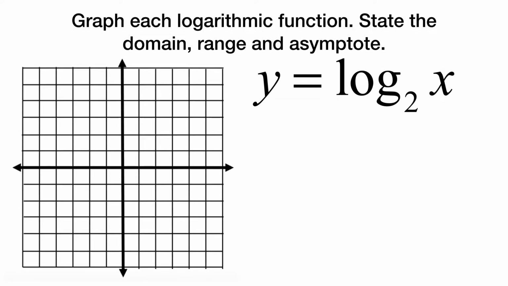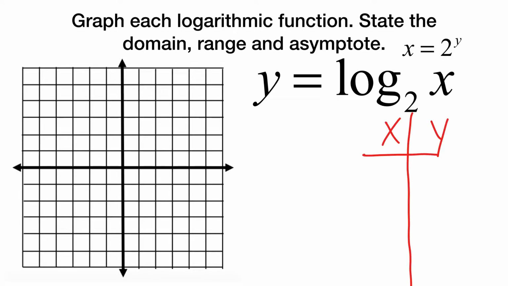All right, so now we're going to graph some logarithmic functions and state the domain and range. So the easiest way to remember this is to go, well, how would I rewrite this? And so I would go x equals 2 to the y. And if this looks familiar, it's because our first example was y equals 2 to the x, and it looked like this. We had our points: negative 2, 1/4; negative 1, 1/2; 0, 1; 1, 2; and 2, 4. You might remember those points, and it ended up giving us this graph.